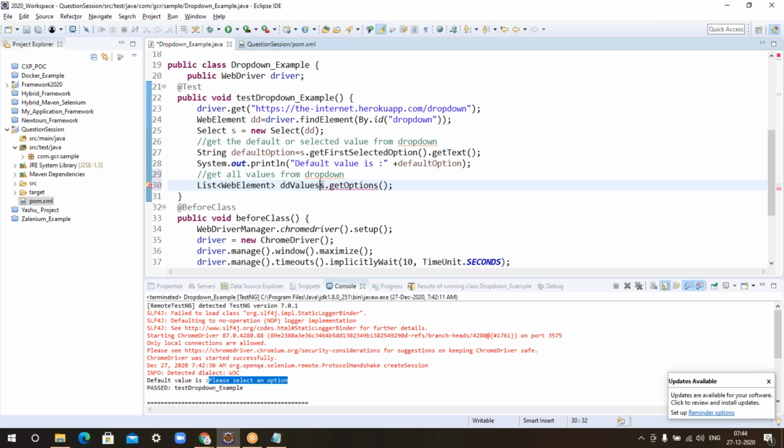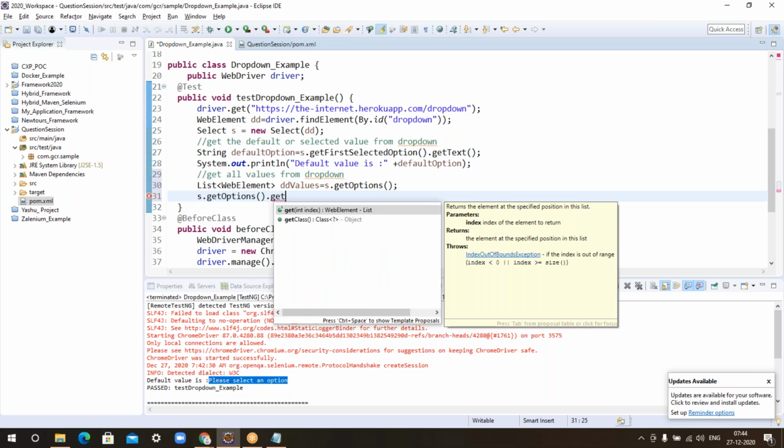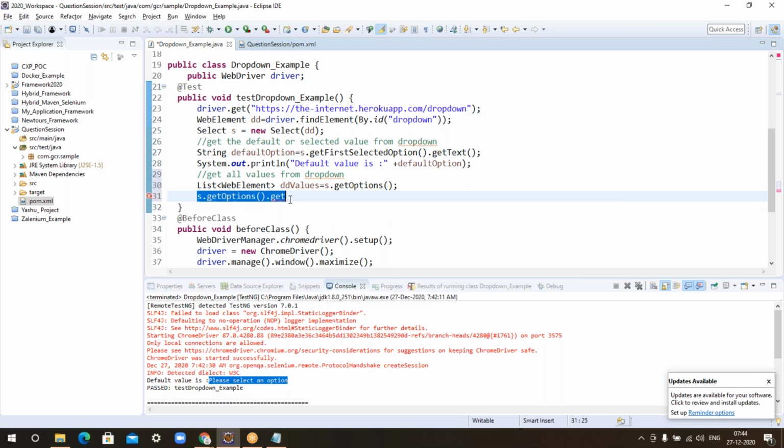I'll show you DD values. Even though you try, I just tried also, dd values.get, you can get only one element, but there is no getText here because that is not a single element, it's multiple elements. So in order to get the text for each and every element, you need to iterate by using a for loop.